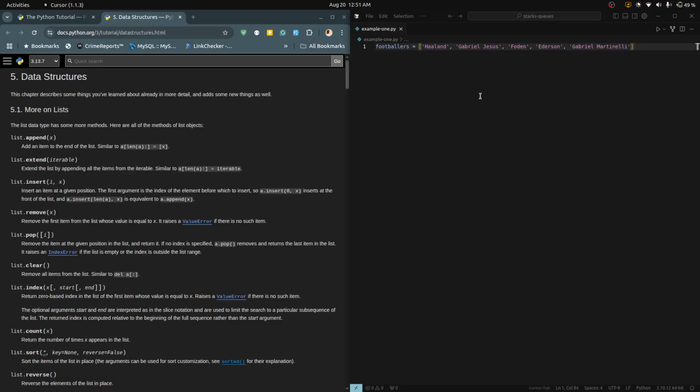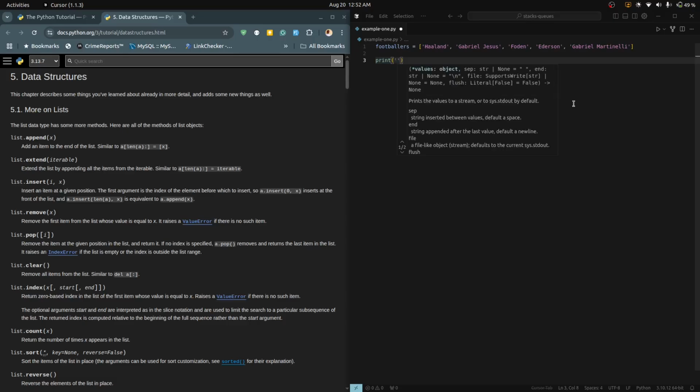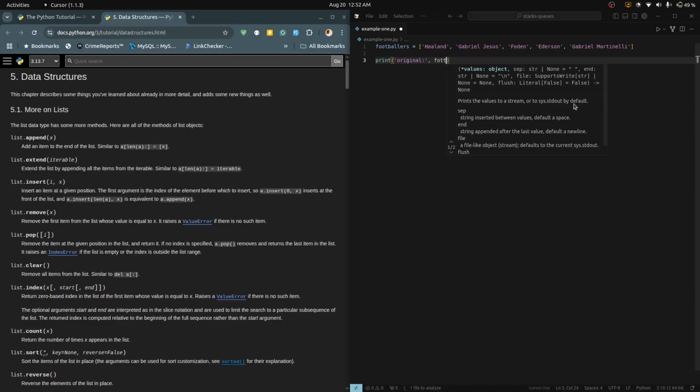The first one that we have here is the append, and it's straightforward. The append method adds an item to the list. So if we do our example here, let's print this original list. Say original, and we print footballers.